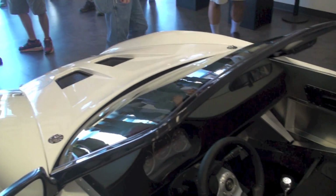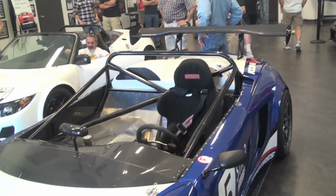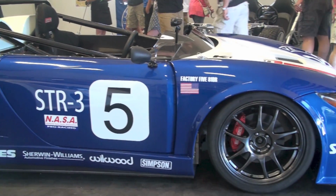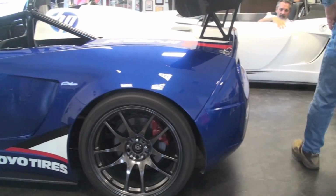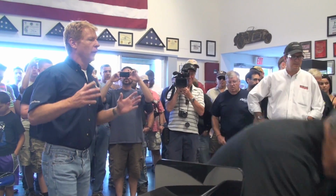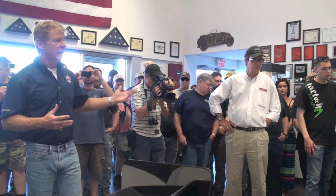The design team has done a great job. I wanted to introduce Andy Reid, from Grassroots Motorsports magazine. The fun thing about Grassroots Motorsports is they're building kit number 1. Of those 2 kits out in the warehouse, one of them is going to Andy Reid, and those guys are going to build the pages of their magazine. We're excited about it. They were integral in the design competition. Their customer community contributed a lot of ideas to the body shape. But one of the things that's nice about the 818 is that it is our own design.